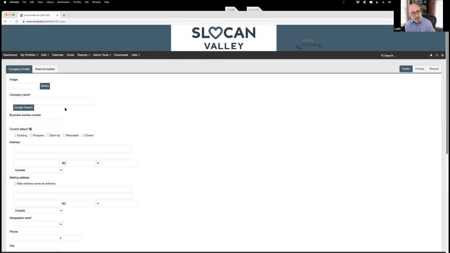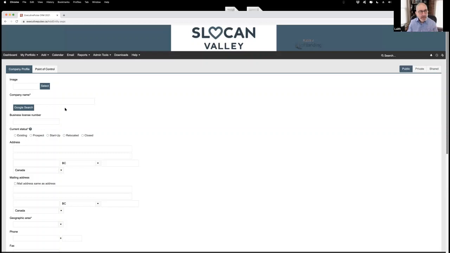So there's a couple of things that I like about this feature. I mentioned the ease of use, but what I also like about this is that it really stems any sort of data mismanagement or data hygiene issues. Because typically for many of you, what you'd be doing is essentially looking up a local business and trying to transpose that information from a Google search into the CRM. This really saves you a lot of that hassle.